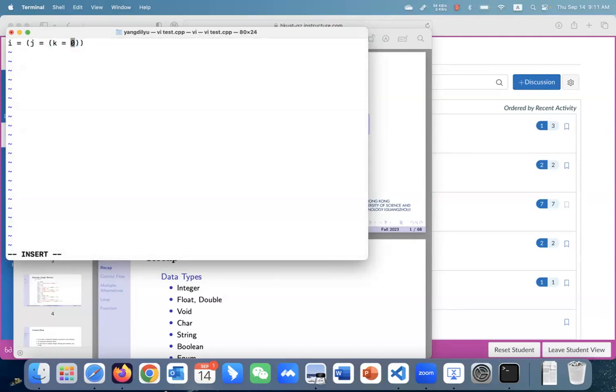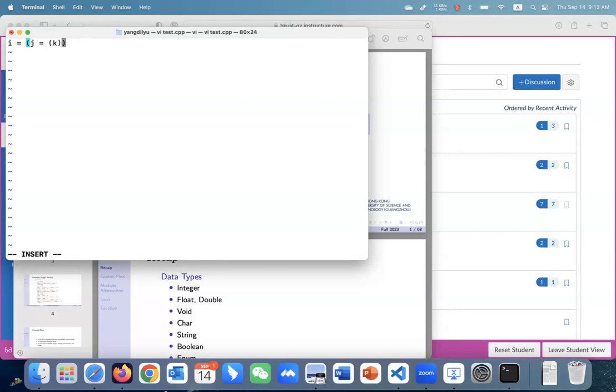When we say k is assigned 0, we actually do two things. First, we assign 0 to k. Second, we return k. So after this operation is done, k equals 0, and at the same time we return k.